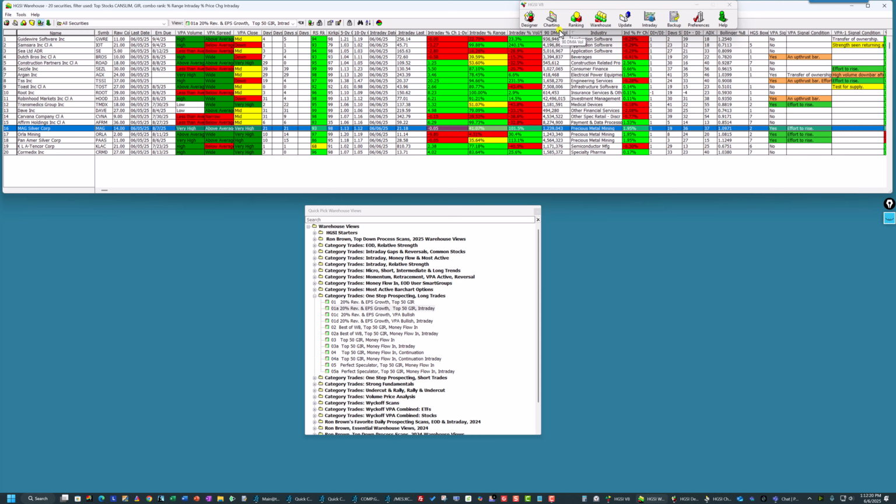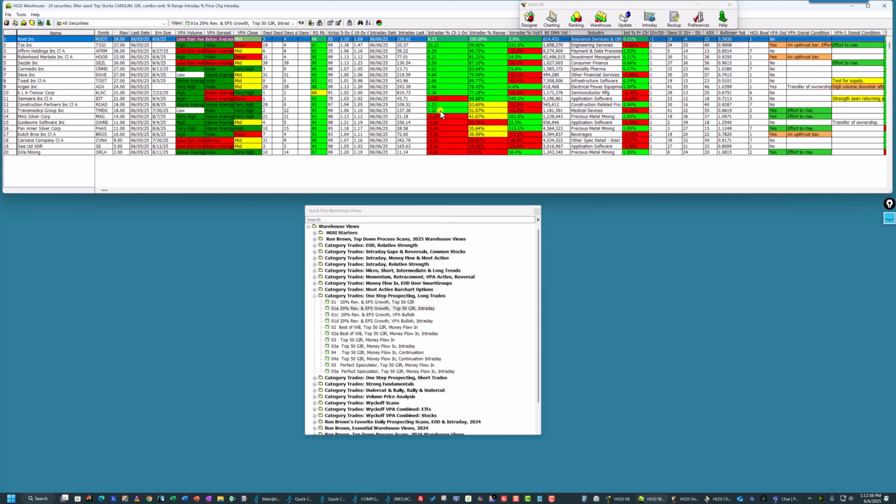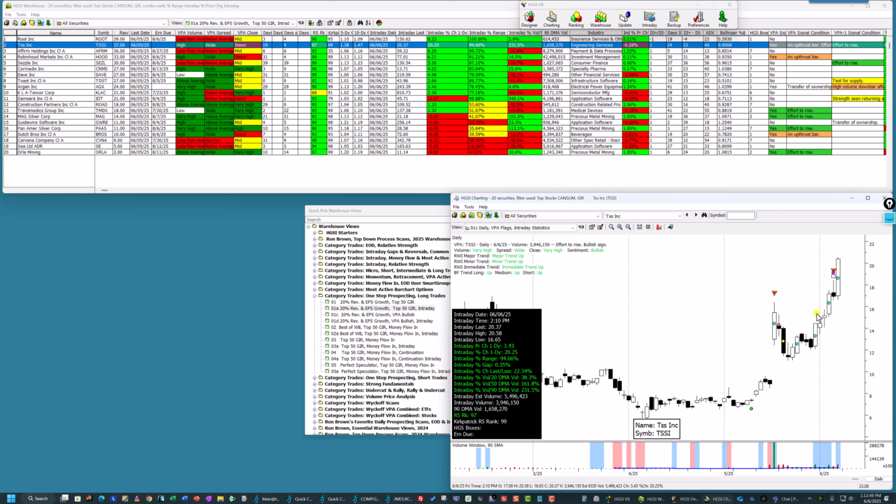9.89, minus 9.80 percent. But this group has been strong, and with a strong market today, money flowed out of some of these precious metal stocks, and it's going into other groups. But let me resort on this, and you can see that several of these stocks that pass the earnings growth and the top 50 are up today. In fact, here's one that's up 20.25%. I'll bring up a chart, and you can see that it's made a big move. It's been moving up over the past several days.